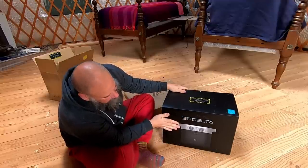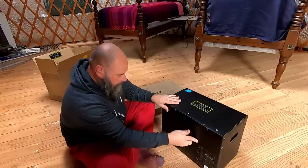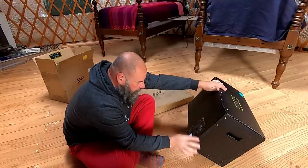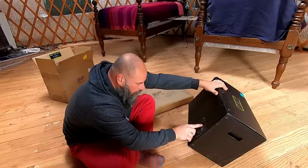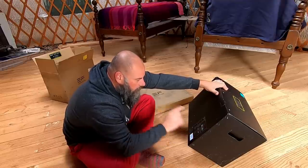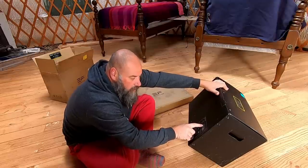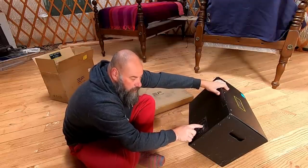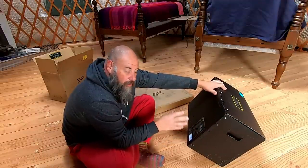The EcoFlow Delta. This is a very powerful unit. Has the specifications right here. It's 30 pounds, 0.9 ounces, 15 inches wide, 8 inches long and 10 inches deep. Capacity is 1,008 watt hours at 50.4 volts. It has a 1,600 watt power inverter.